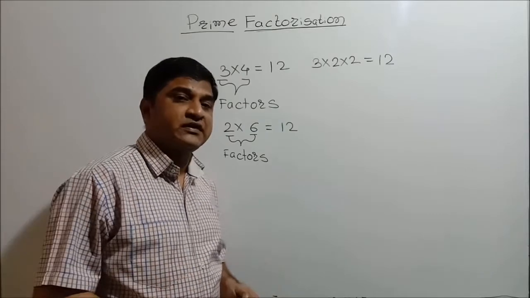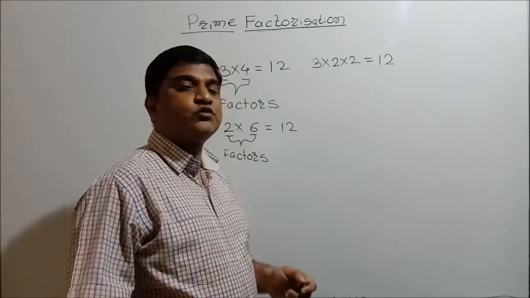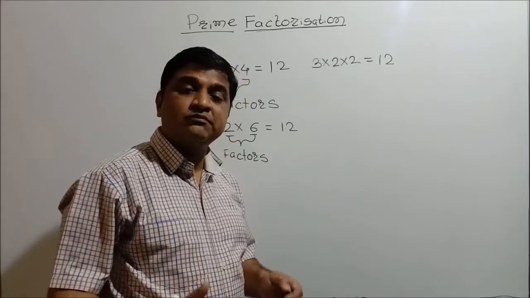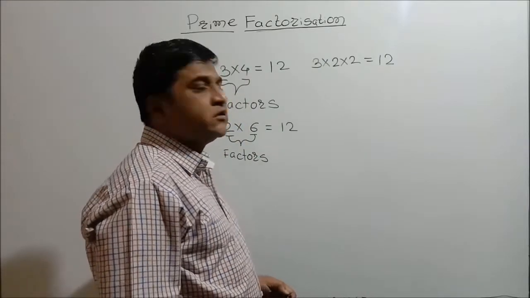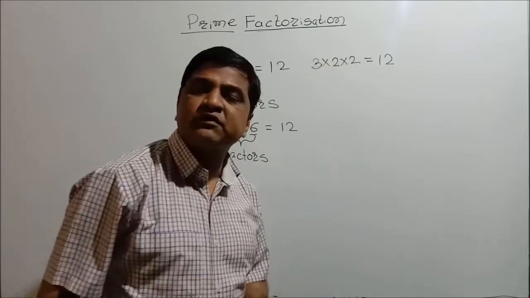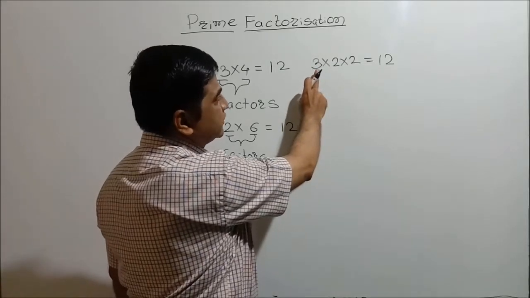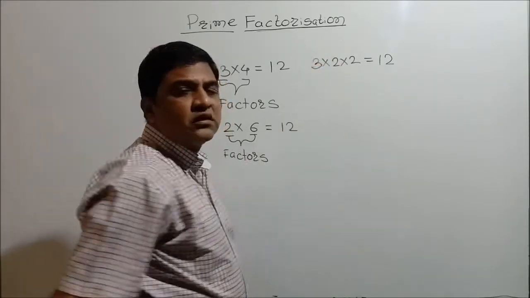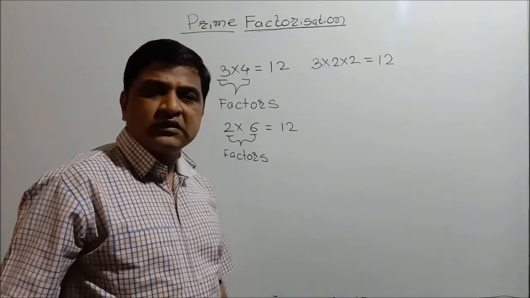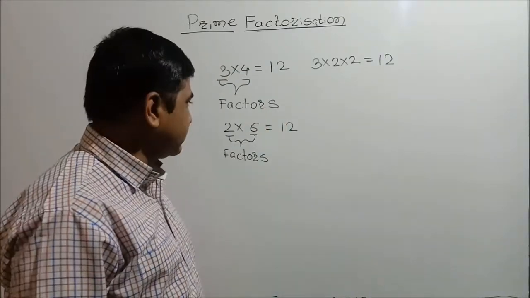Again, we come to this idea of what is meant by composite numbers and what is meant by prime numbers. I already told you that composite numbers are made up of the multiplication of prime numbers. So prime numbers are important. This method of expressing a number as the multiplication of prime numbers is known as the prime factorization of numbers. You can see that all the numbers 3, 2, 2 are prime numbers. In this multiplication, no number is a composite number. This is known as the prime factorization of that particular number, 12.